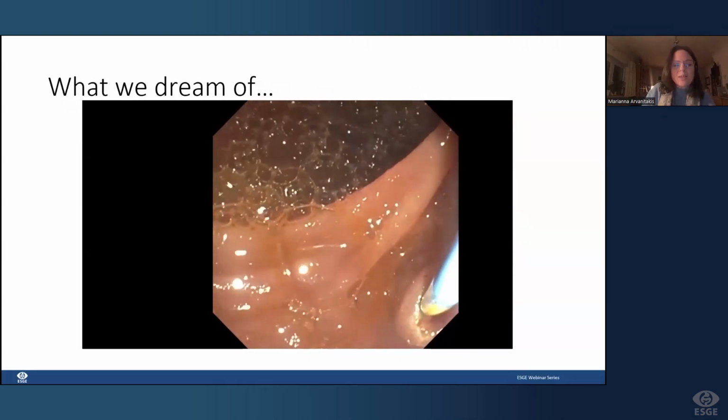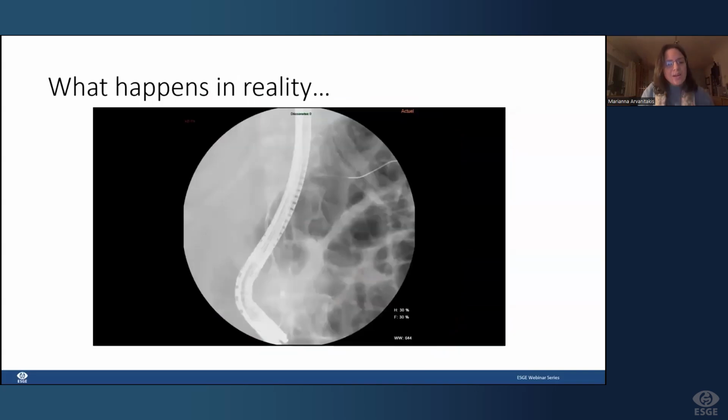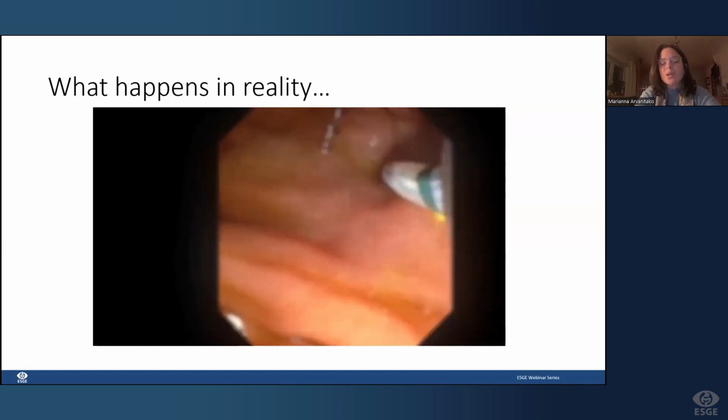So this is really the perfect cannulation, because we have the perfect conditions, but of course, it's not always the case. And here, sometimes our guide wire will go into the main pancreatic duct, as we see here in this X-ray picture. And then in this case, we will maybe consider doing a double guide wire technique.